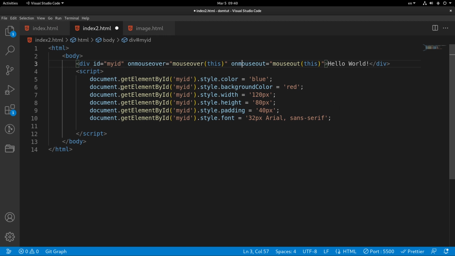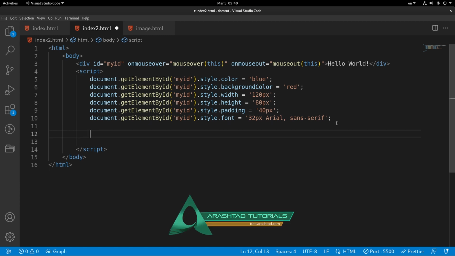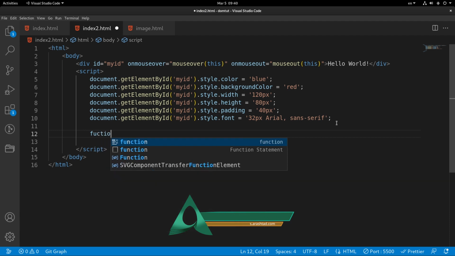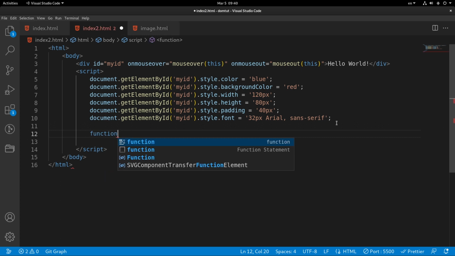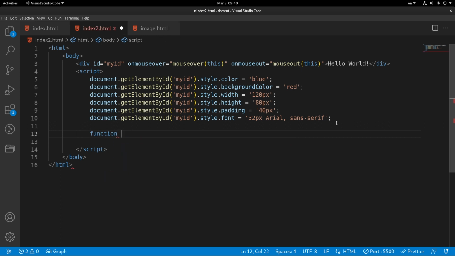So the next step is to write our function. Now after our styles, we're going to write the kind of functions that we have mentioned, and we're going to define right over here. So function, and then one of our functions was mouseover, and then first of all, we've got this as an object, so object, or any other kind of variable, will be the input.